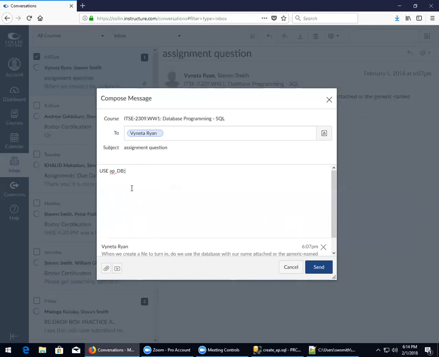It will create the table in your default database. I really don't want to create scratch tables in AP_DB because that's our working database. That's our production database, if you like. The other one is where if I just want to create a table, it gets created by default in, mine would be SW_Smith_DB.